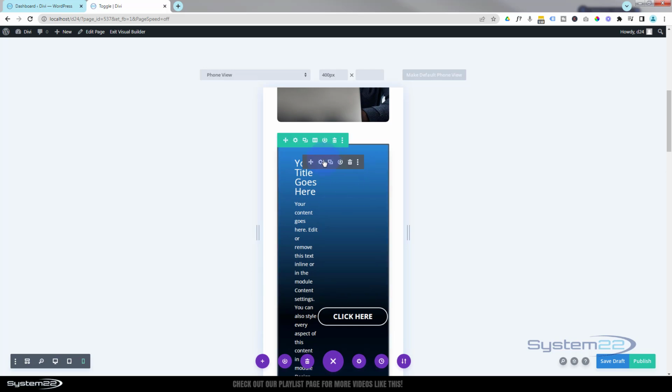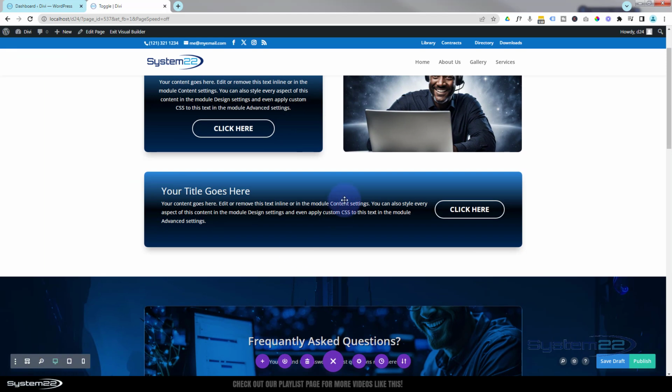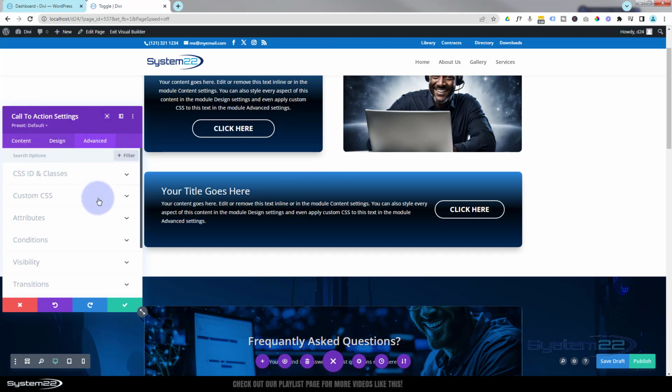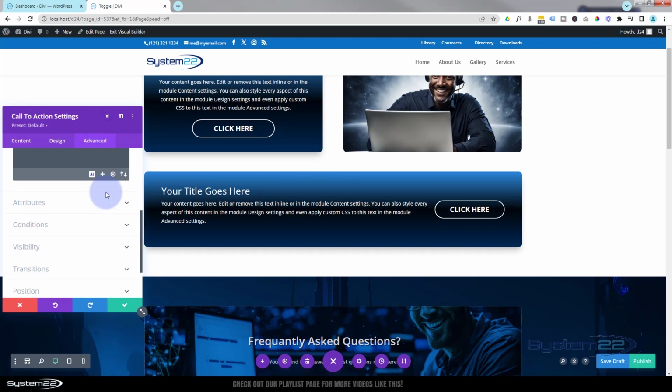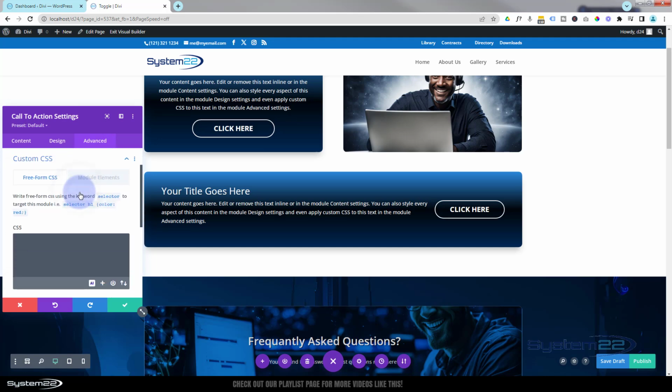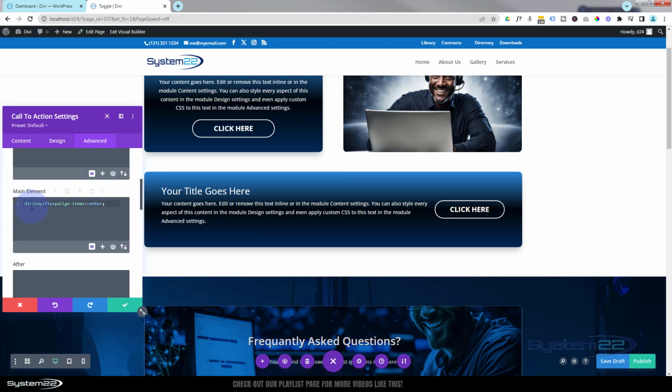What we can do, let's go back to desktop for this. We'll go in there, back in there, back to our advanced CSS over here. Roll down. Back to the module elements. We roll down where we put that display flex over here. I'm going to have it display stacked on tablet and mobile. I know it wasn't too bad on tablet, but I think I'd like it to be stacked on top again.